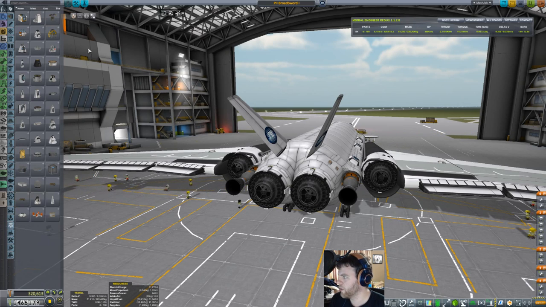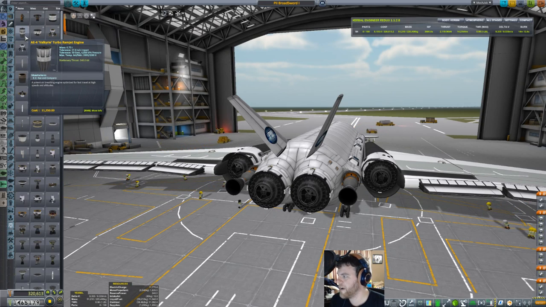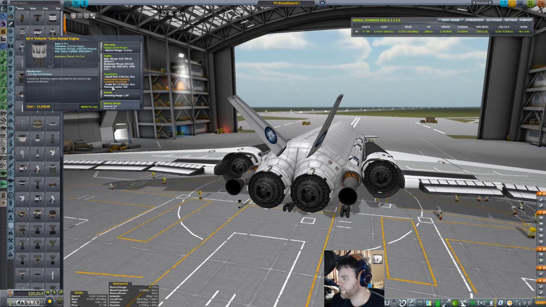Not a whole lot more thrust, but more. So if I go to this, we have 540 kilonewtons of thrust with a 4,300 ISP in the atmosphere, right? So this is probably the best balance I can have for a high-speed plane: 540 kilonewtons of thrust per engine with a 4,300 ISP. It was perfect. I loved it. Valkyrie did a great job.